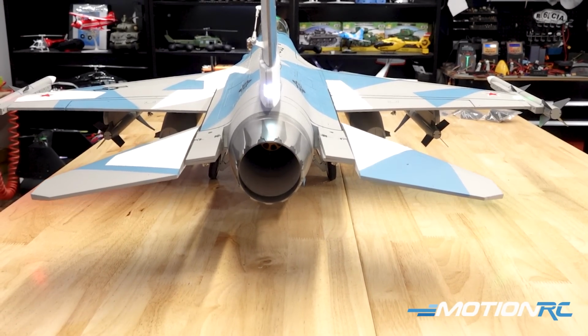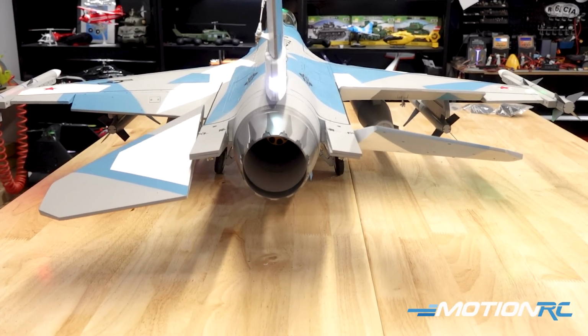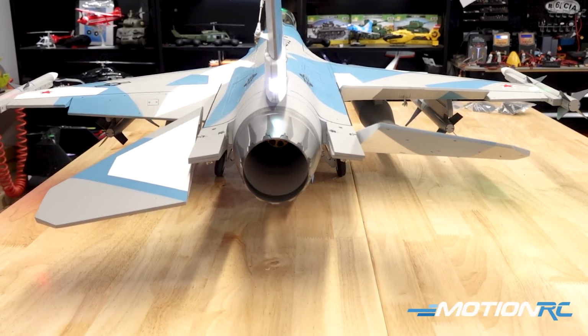The tail surfaces on the F-16 are full flying stabs, just like the original version. For customers that want, you do have the option by bypassing in the blue box. Simply unplug the 2 elevator servos, put them into your receiver, and you could have tailerons versus just the normal elevator as it comes out of the box.